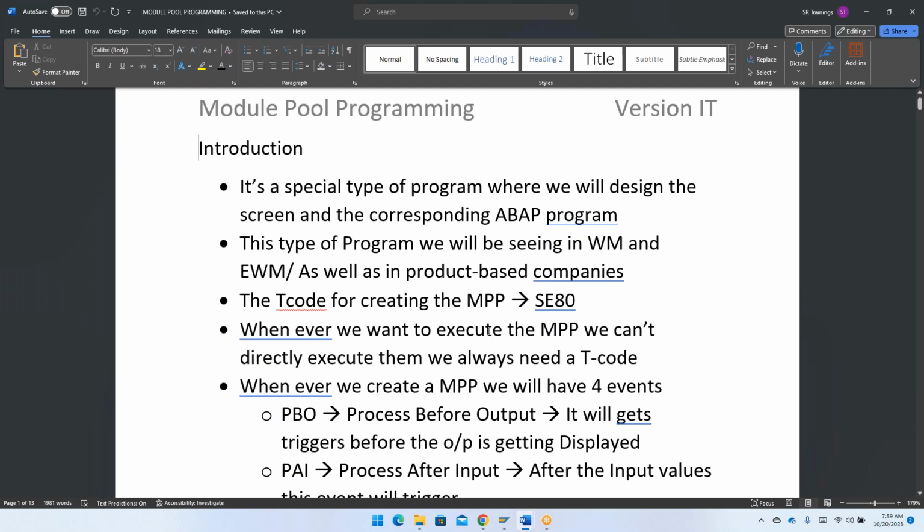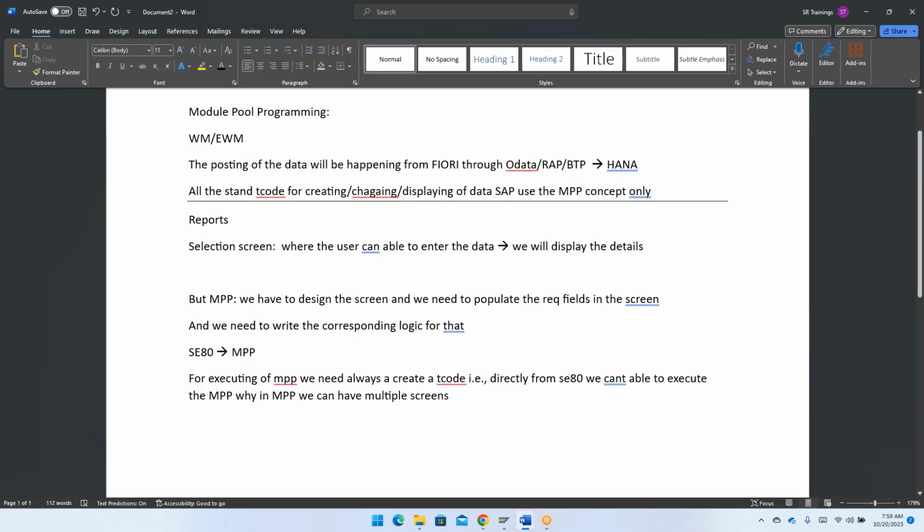Now, when we create a module pool program, SAP will create four events. For every module pool program, we will have four events. What are those?